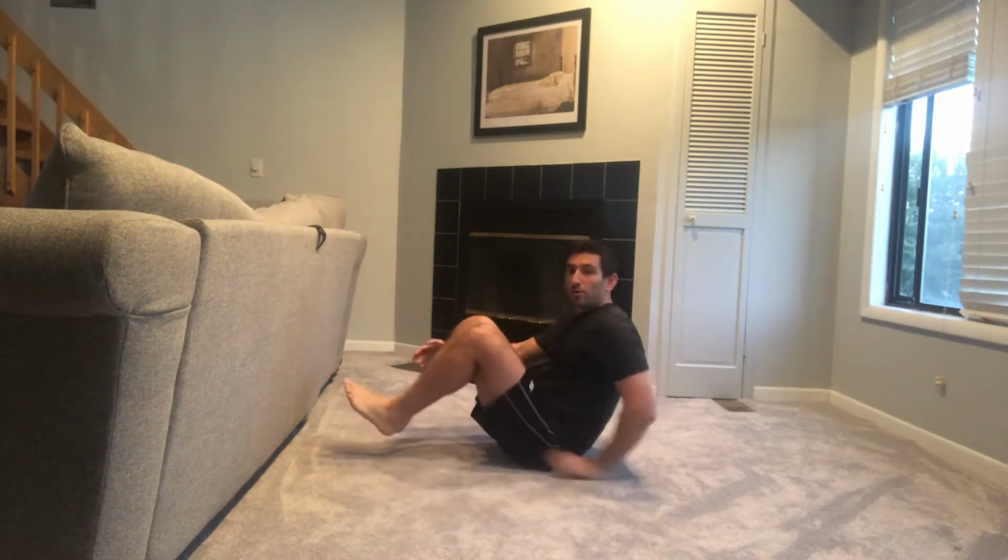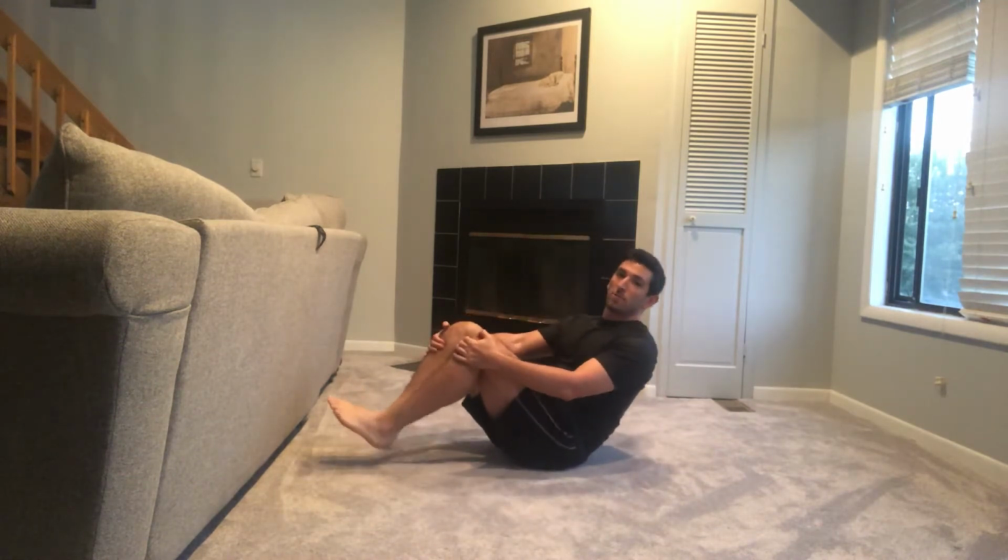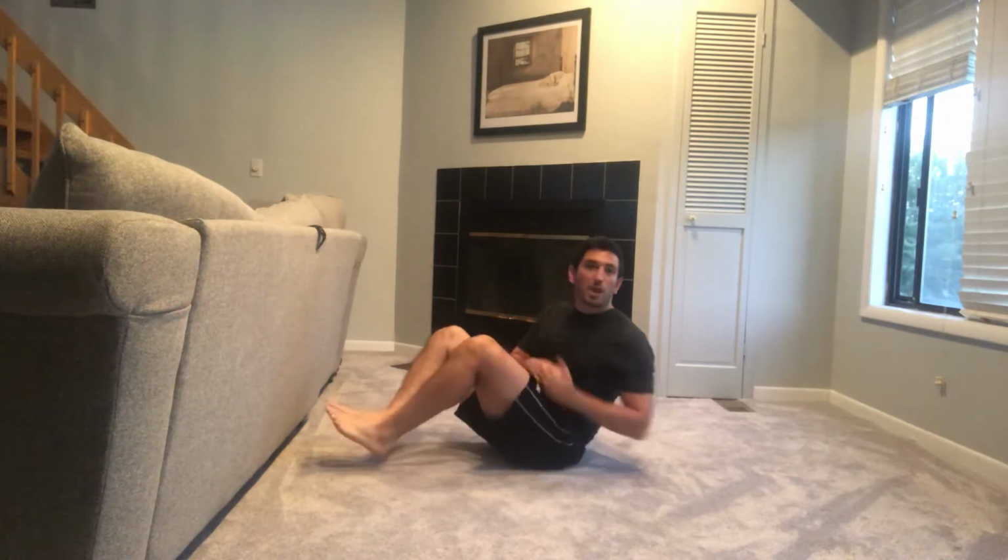So again, if you're looking from a side view, try not to lean too far back. Try not to have your hands on your knees. Nice and still as best you can. If you need to touch occasionally, no problem. First exercise.